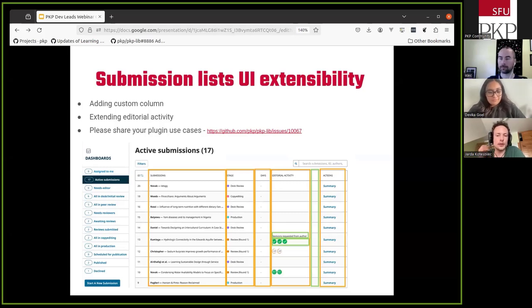And for that, I created the issue that is linked on this slide, where I would like to ask you if you are aware of a plugin that would need to extend these screens from previous versions, or something you are already thinking of, something you would like to create as a plugin for our next version. Please, this issue is probably the best place to provide that feedback. So if you can provide maybe a screenshot or some video or some description of what you would like to achieve with your plugins, this will really help me once I'm working on refining this extensibility to consider these use cases.